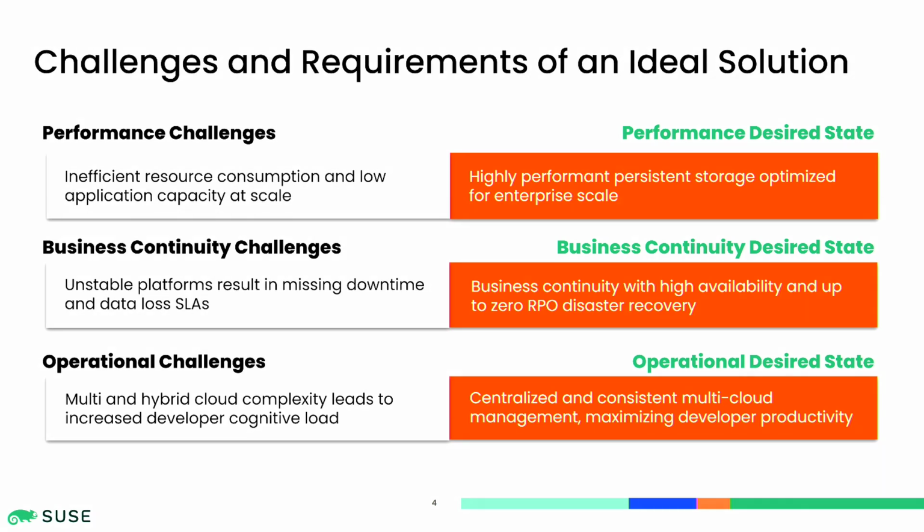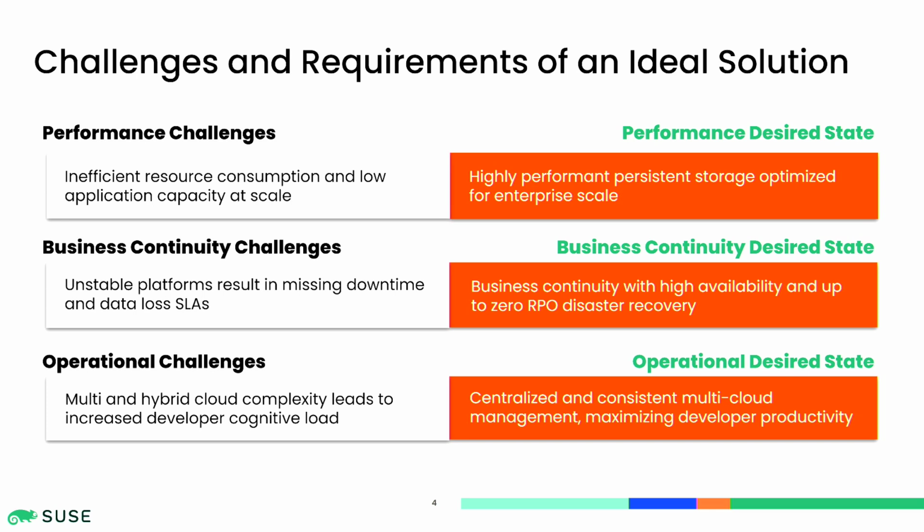I already mentioned the business continuity challenges. What happens if you have downtime, if you're losing clusters, if you need a disaster recovery solution? And also, what about the operational challenges? So all these multi and hybrid cloud things, which just increase the load for your platform teams to manage all this stuff.